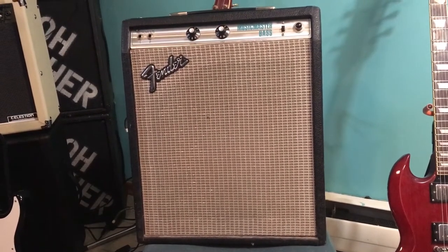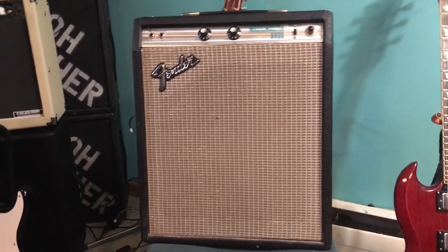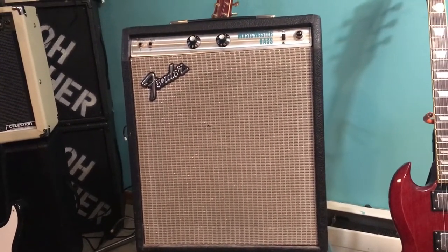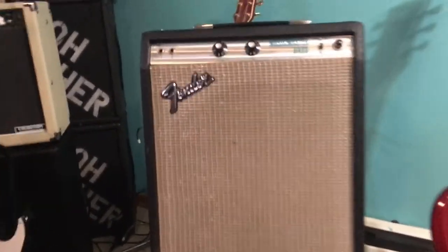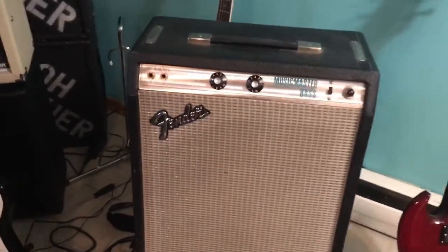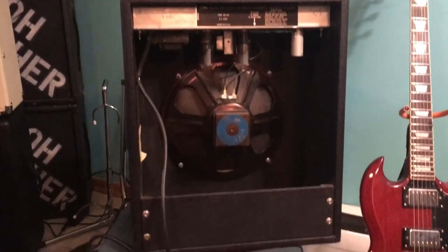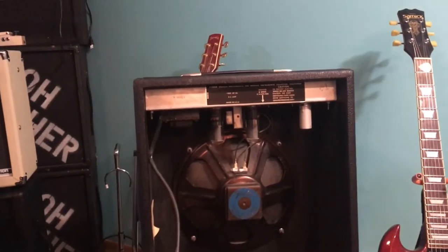It is 12 watts. My version is the 6V6 version, and they made another version that I can't recall the tubes they used right off the bat, but a different tube set. But this is the 6V6 version. Mine is from 1976. Let me turn this around. We can look at it. And, I mean, it's pretty bare bones. There's a bottom panel. There's no top panel. They were never made with a top panel.